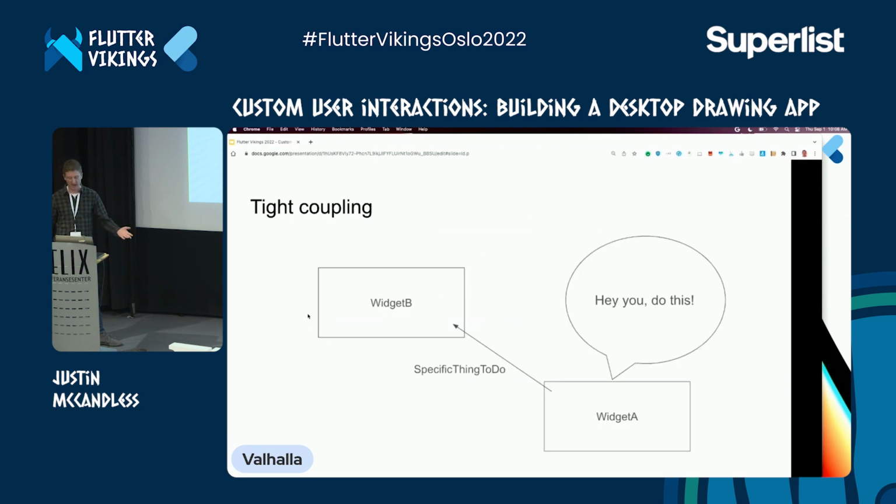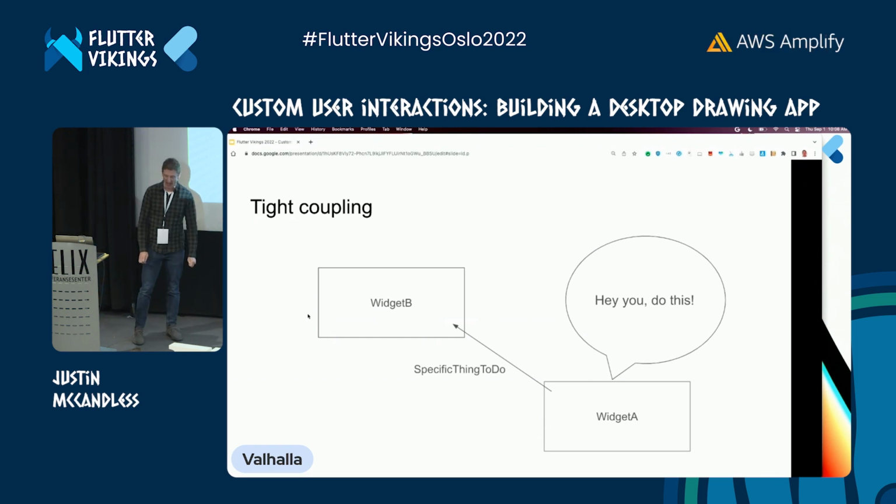So you might wonder, why did we add that layer of indirection when mapping keys to callbacks is so simple? And the reason is coupling, really. It changes how our widgets are coupled together. When I say tight coupling, I might mean something like a class that directly tells another class what to do. And in that case, they both have to know about each other. Widget A is directly telling widget B to do something and expecting that it will do it. Widget B has to know what to do. So they both have to know about a high-level concept of maybe business logic here.